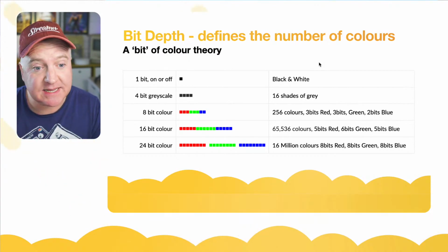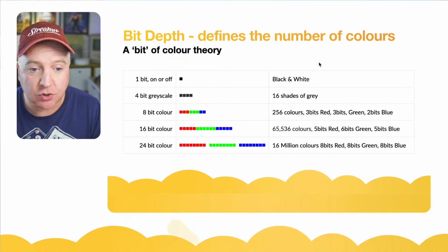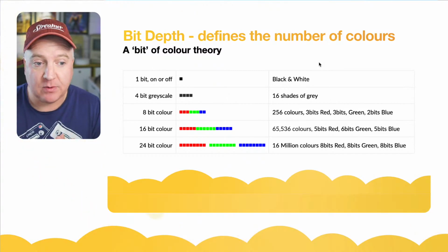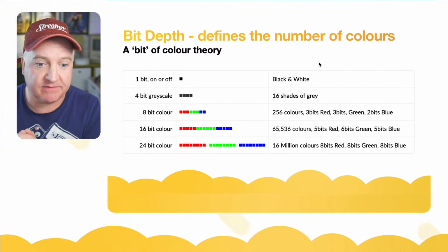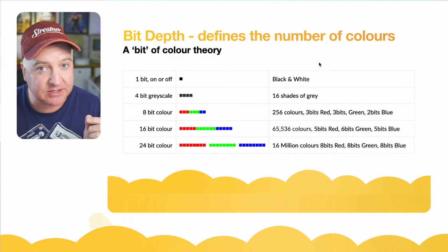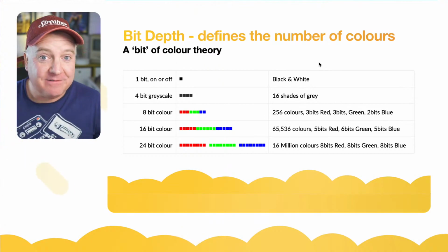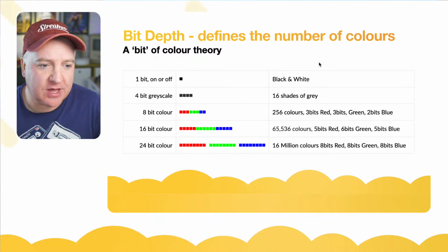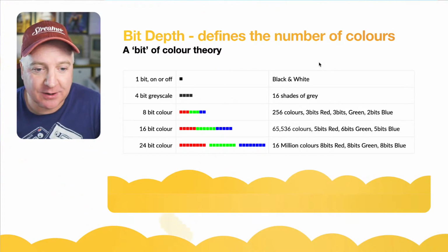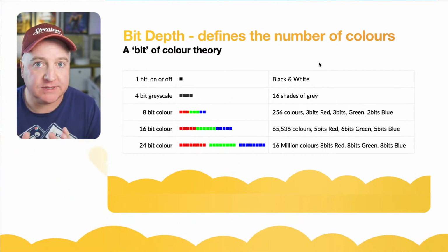The next one up from that is 16-bit colour, so we're getting into some really good colour depths now. We've got 65,000 colours that we can display. Again, like the 8-bit one, it's sliced up into 5 bits for red, 6 bits for green, and then 5 for blue. Again, that's because our eyes can differentiate lots of greens because of the nature we see around us. And then finally, true colour. 16-bit was called high colour actually, 8-bit is VGA, and 24-bit is true colour. That has 16 million colours, and we have a full byte for each of the red, green and blue. So we've got the full definition there.